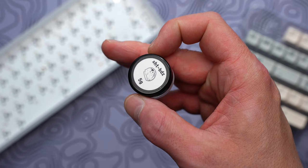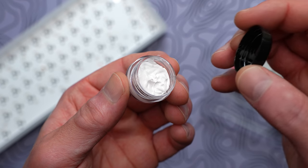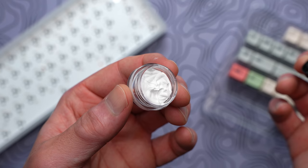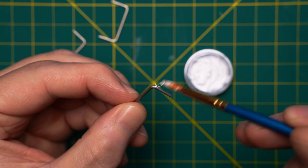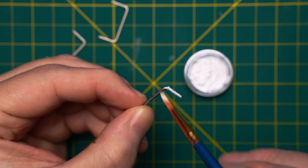I'm using some new lube from Space Cables. It's their XHT BDZ, and this stuff goes on thick. Like, use this stuff sparingly, but it looks like it will stay put longer than dielectric. I've been using this on one of my Portico builds for a few weeks now. It's been really nice.